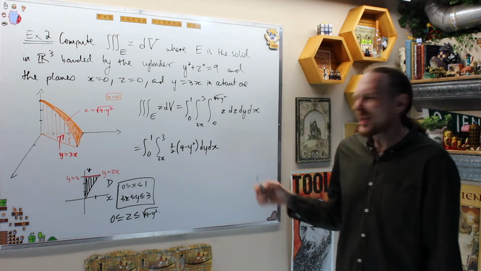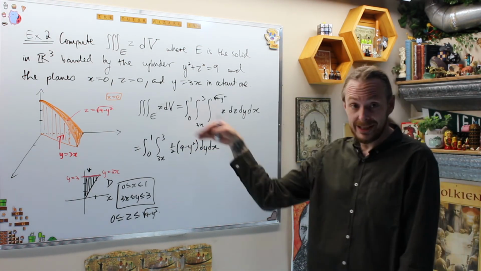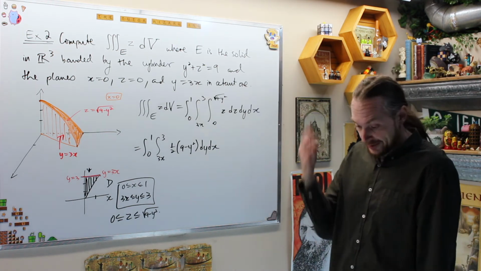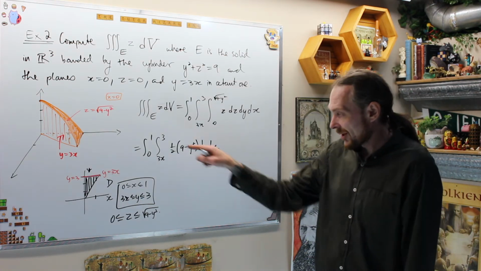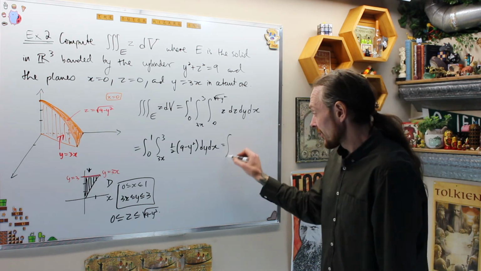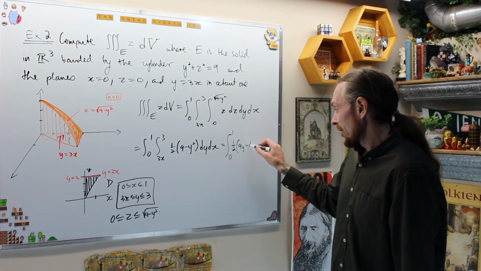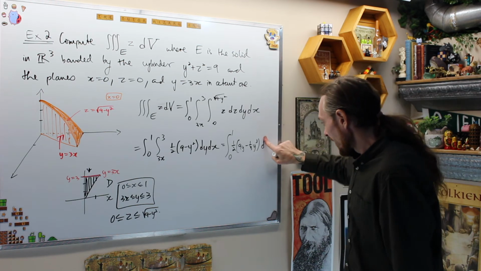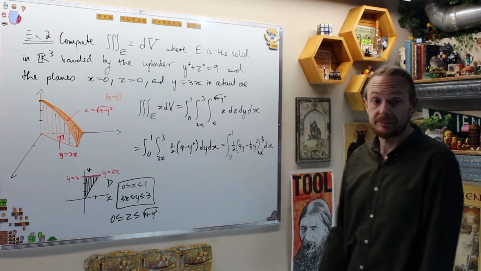Real estate's at a premium on the board, so I didn't want to write the stuff in there, but I used the Fundamental Theorem of Calculus Part 2 to put that in there. Tattoo it on yourself, you'll have it reminded, and then you do that in your head. I cheated, I tattooed it. So there. Now what do we do? I'm going to evaluate that at y and hold x constant. This is going to equal the integral from 0 to 1 of 1/2 times 9y minus 1/3 y cubed evaluated from 3x to 3 dx.